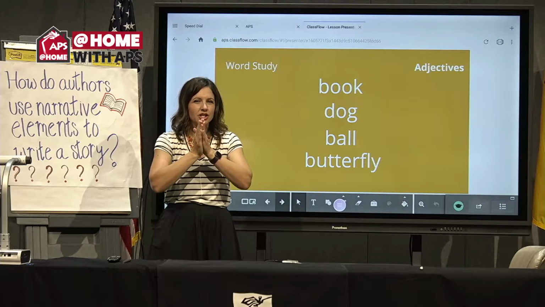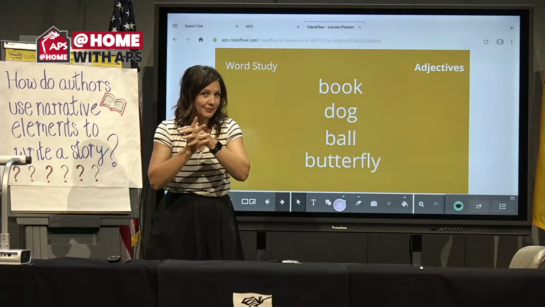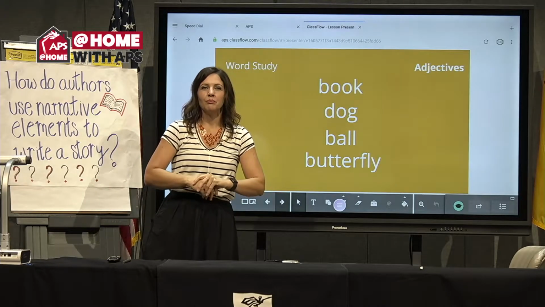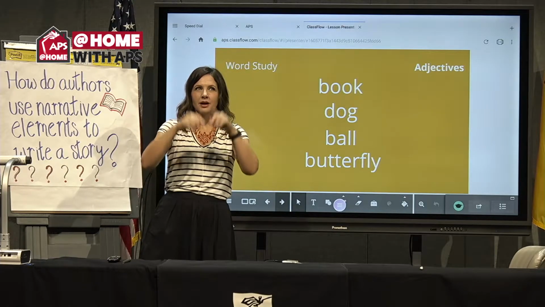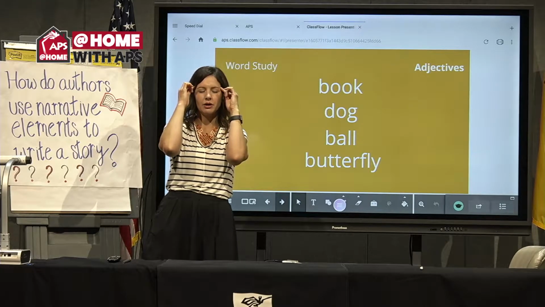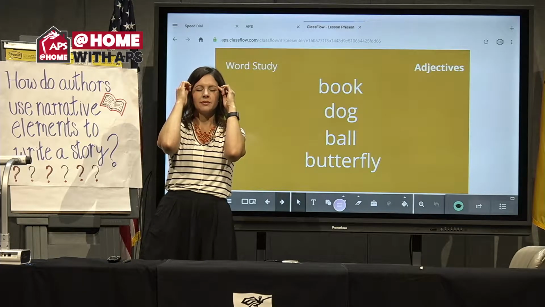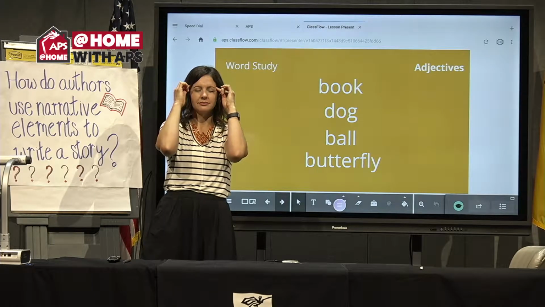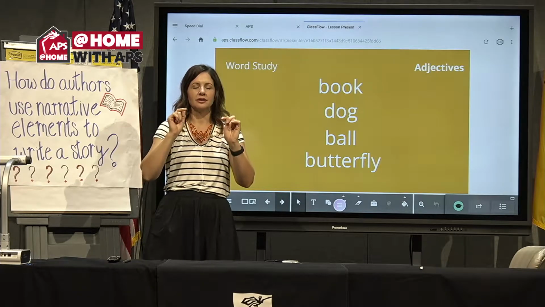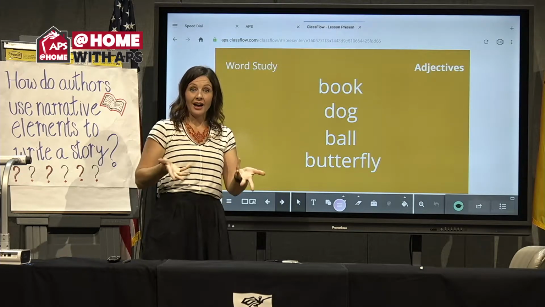Let's do some imagination work. Are you ready? The first word up here, book. I want you to close your eyes and imagine a book. How large is it? What color is it? Is it hard? Is it soft? I have a book.